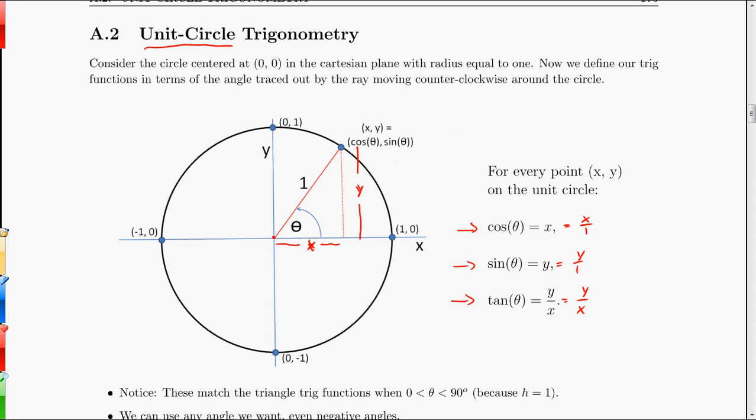What changes is that now we can have angles that are bigger than 90 degrees. We go all the way around, round some more, whatever you want. You can even have sine, cosine, and tangent of negative angles. If you go in the clockwise direction, that's considered a negative angle. It is also immediately obvious what the cosine is when theta equals zero. So the cosine is going to be one, and the sine is going to be zero.